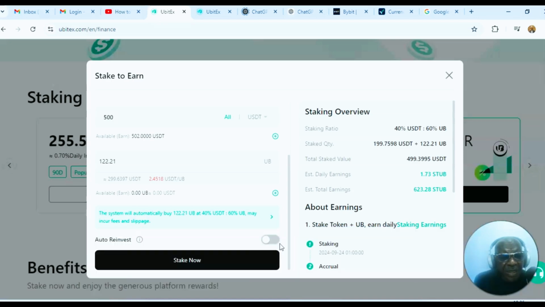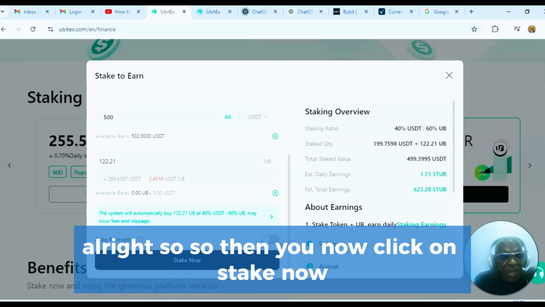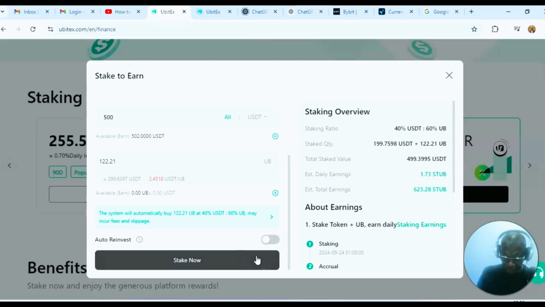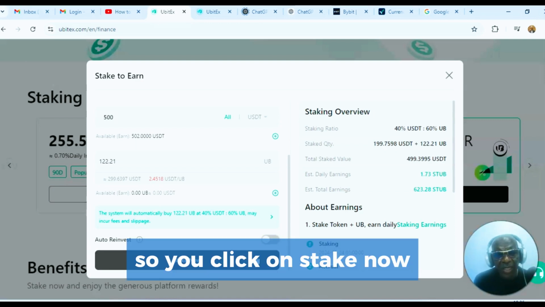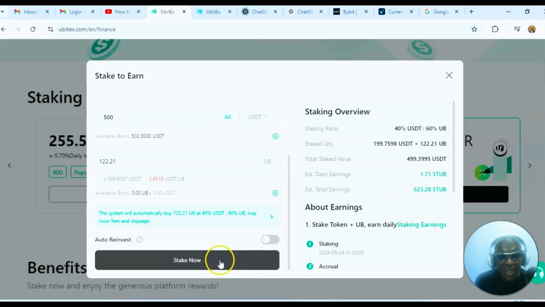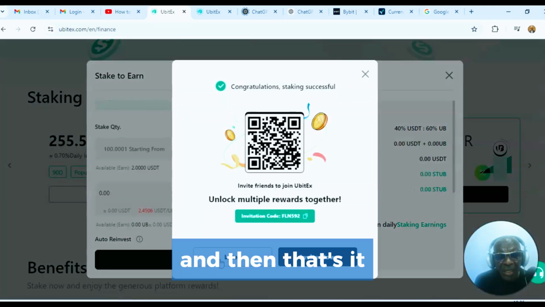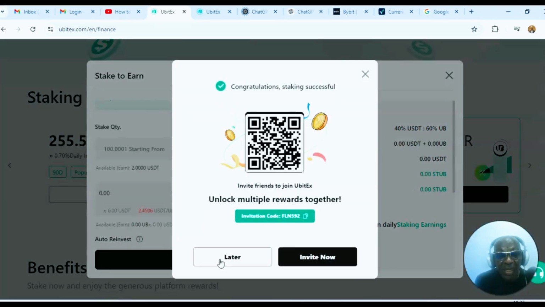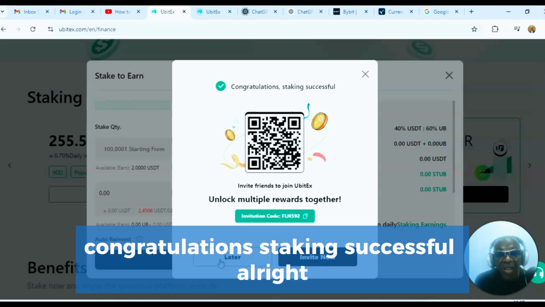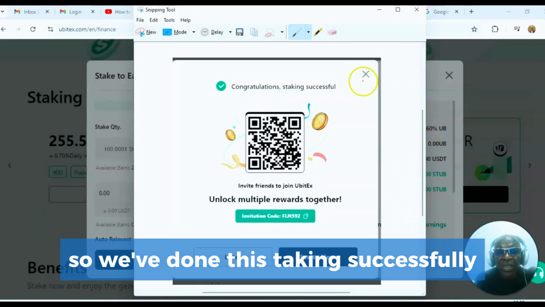So then you now click on stake now. And then that's it. Congratulations, staking successful. So we've done the staking successfully.